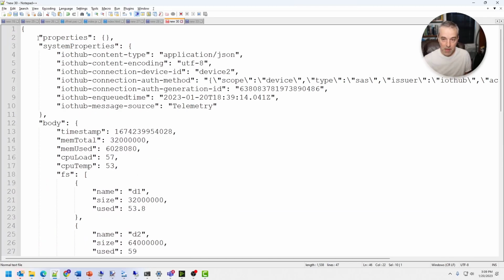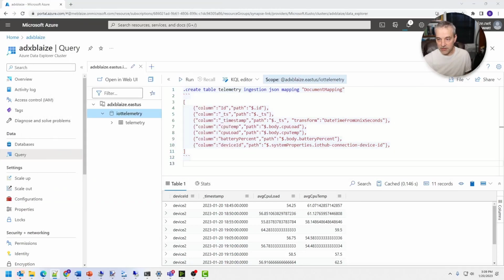So basically, I'm just going to be mapping the document properties here onto columns in my ADX cluster database, which is using a selection language very similar to what we see in other things like SQL. You basically say the root, which is represented by $, and then you do the property path, which in this case would be .id for the ID of the record.